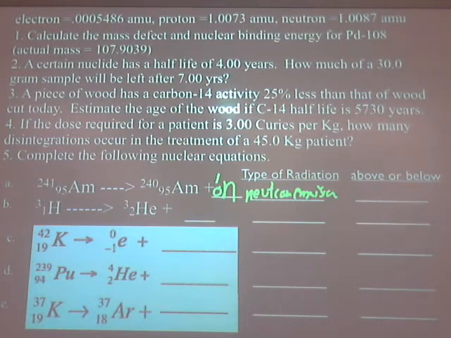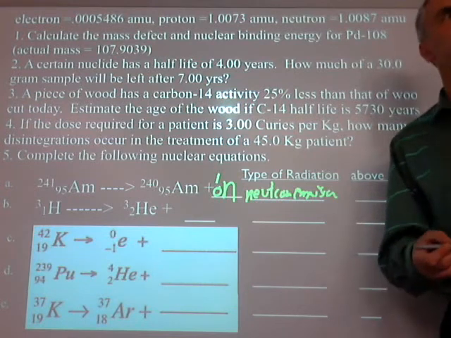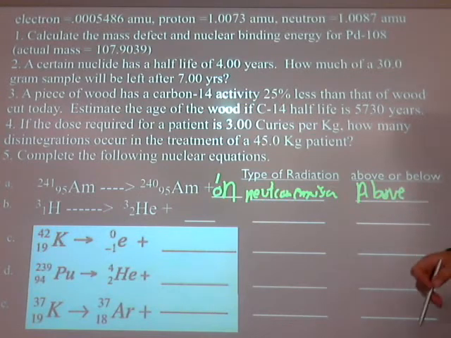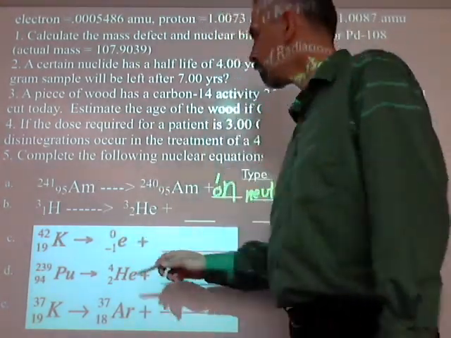Right? Everybody agree? And if it's neutron emission, he's trying to get rid of neutrons. Probably where was he? Above. Okay, that's the kind that you would expect to get from somebody above the band. All right, let's look at this guy down here.